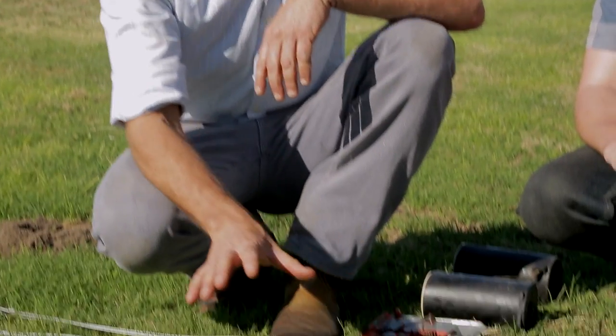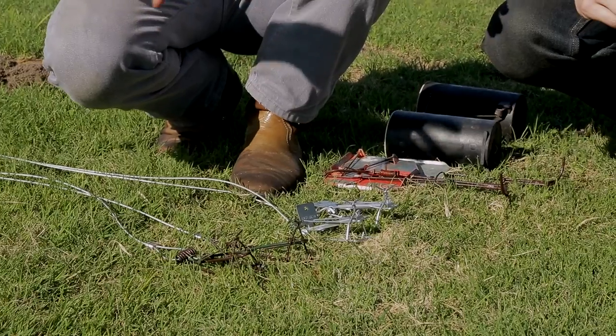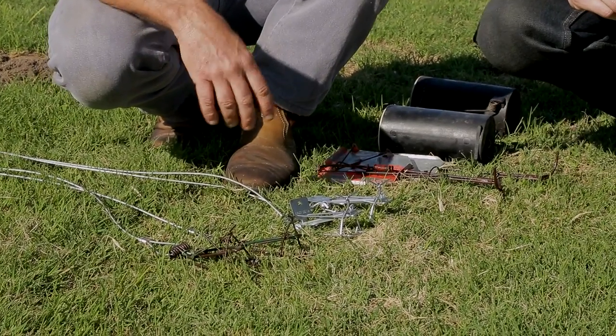Trapping is your best option — you're not using pesticides, and you know you're successful when you see a gopher in a trap. Phil, our landscape IPM professional, will show us some of the traps available and how to use them. Phil explains that having a number of different traps available is the integrated part of integrated pest management.